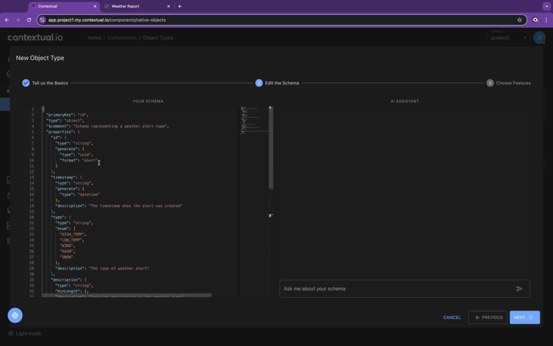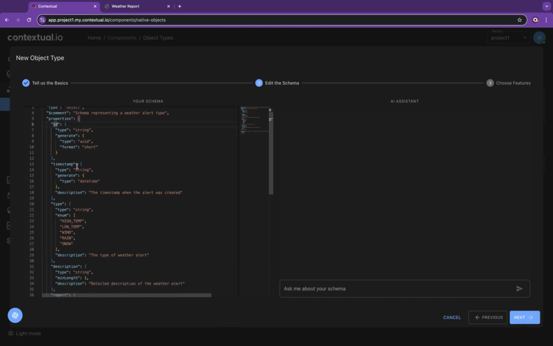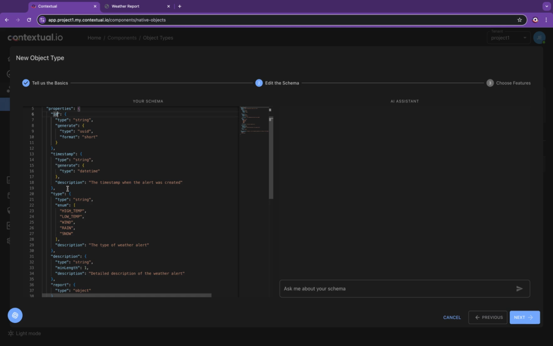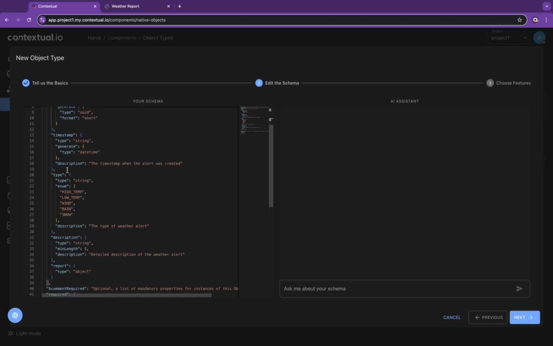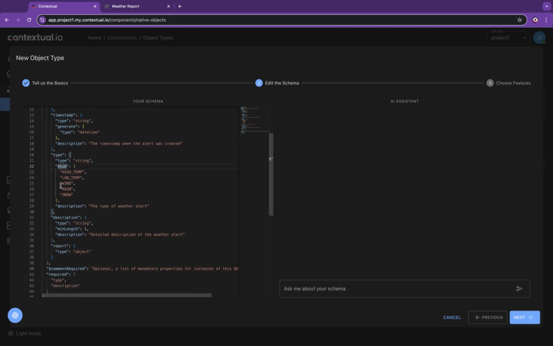And you're going to see, as we look at the schema, that similar to the one before, we've got an identifier, which is an auto-generated UUID. We've got a timestamp, which is also auto-generated. We've got a type, which is of type string, but is an enum. It has only a certain set of allowable values, which at the moment include high temp, low temp, wind, rain, and snow.